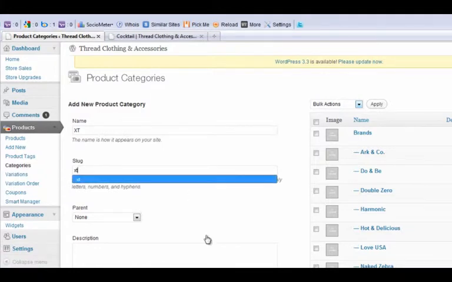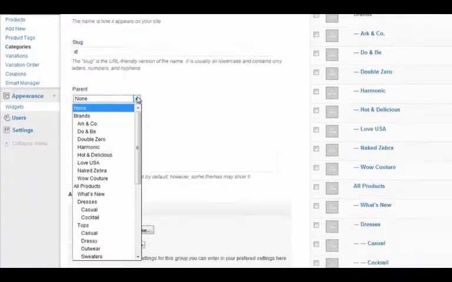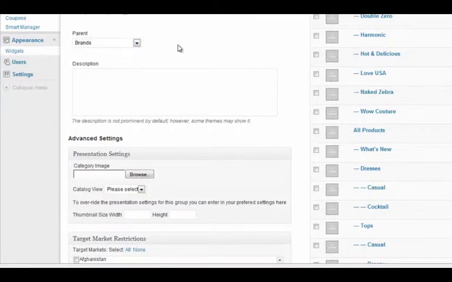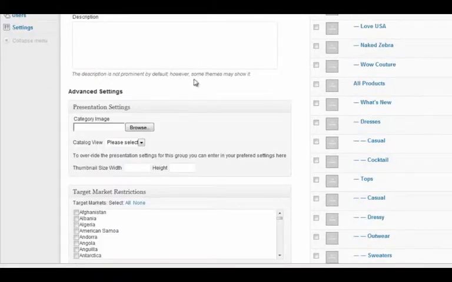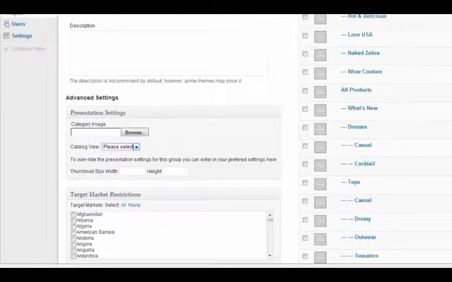It has to be lowercase, and then the parent is going to be brands. Before, you might have seen with the website, we had images that we were uploading, and it looked like a grid view with the brand's actual logo. So we decided to change it halfway through making this video. Normally, if you were actually going to do images, you would upload the image right here, and then click on grid view, and put the height and the width of whatever your site's going to be. Well, we're not going to do that because we changed our view.